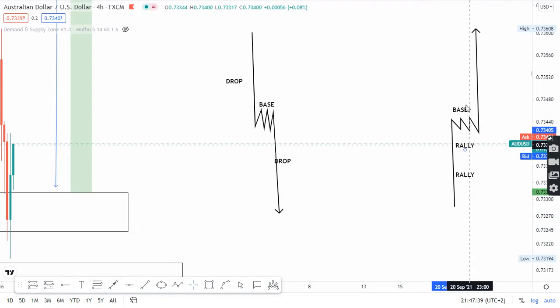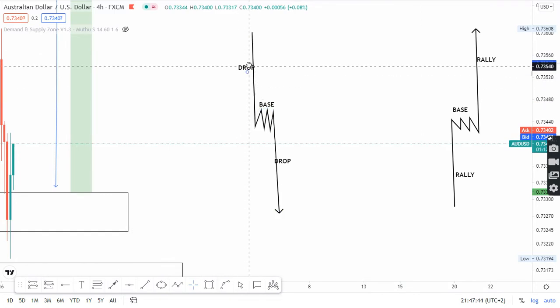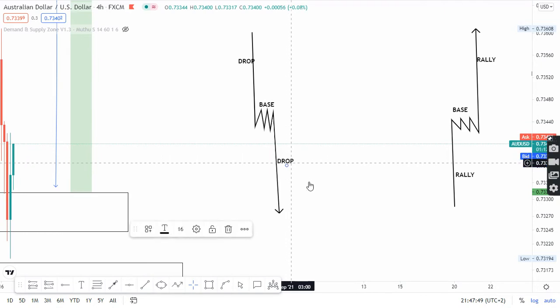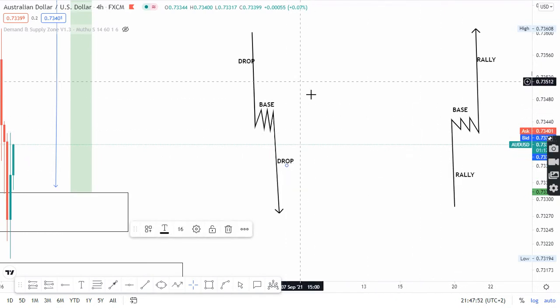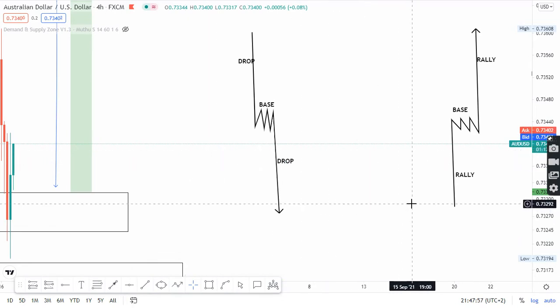So today I want to look at a few things. I'm sure you've heard these terms: base, drop, base, drop, and rally and everything. So basically, when looking at supply and demand, there are two things you're looking at. We're looking for continuation patterns and reversal patterns, right? These are things that you're going to concentrate on. So with the first one, let's look at continuation patterns, right?